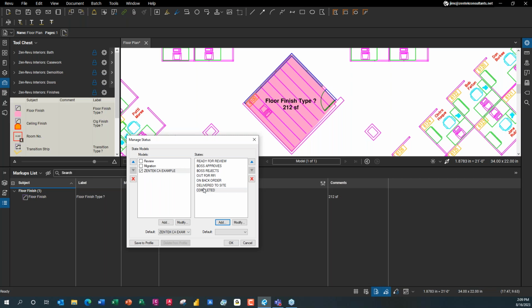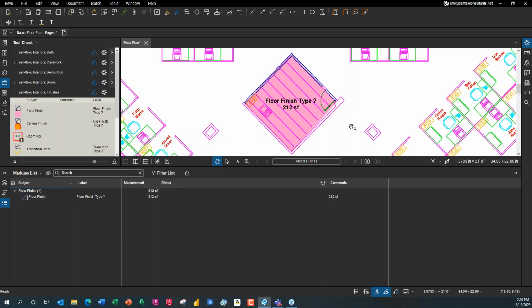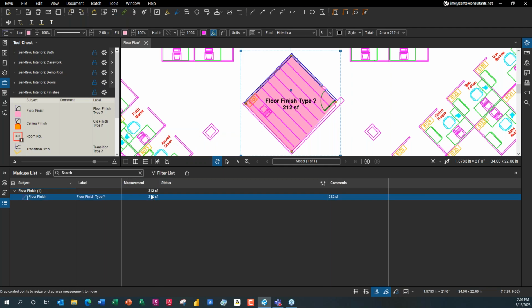And here's where you've got to apply just a little bit of imagination on how you guys work and what steps throughout the construction lifecycle you need to track, right? Because it really is easy. Once you've built that list, and I just say okay, and you see this is the one that I have turned on. Now, when I go over and I go to any of these objects, so I go here inside of Bluebeam and here's my floor, I can just go in here and I can decide what I want to do with it. So I can just go in and say, hey, this is ready for the boss to review.